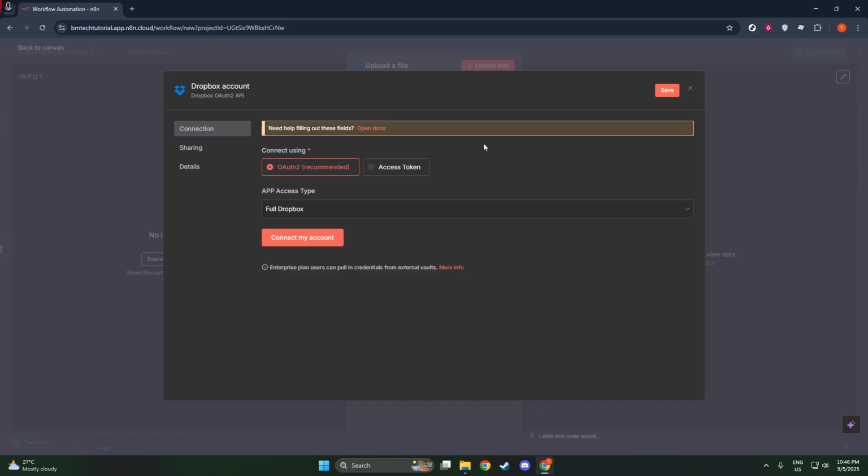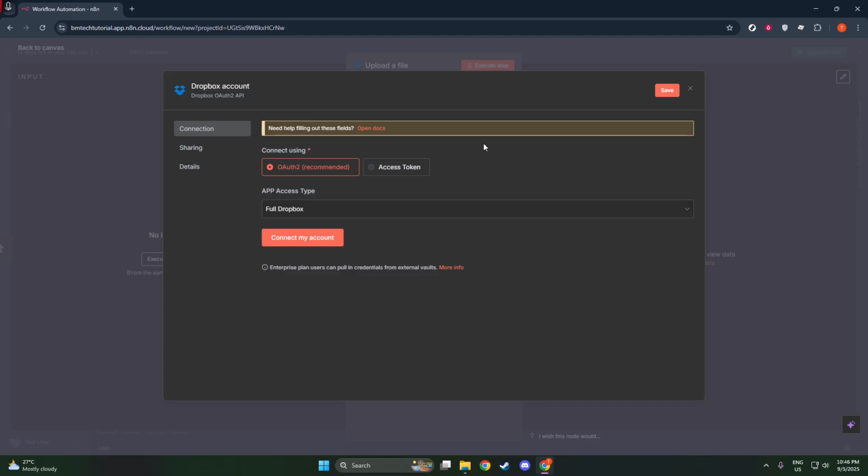When connecting to other actions, it really allows you to see the full potential of N8N's capabilities. For instance, once your file is securely uploaded to Dropbox, the workflow doesn't have to stop there. You can set it up to send a Slack notification to alert someone that the file is available. Or perhaps you want a more dynamic approach, like automatically saving the file to Google Drive for extra redundancy. Both of these actions are great options to consider for enhancing collaboration and security in your workflow.